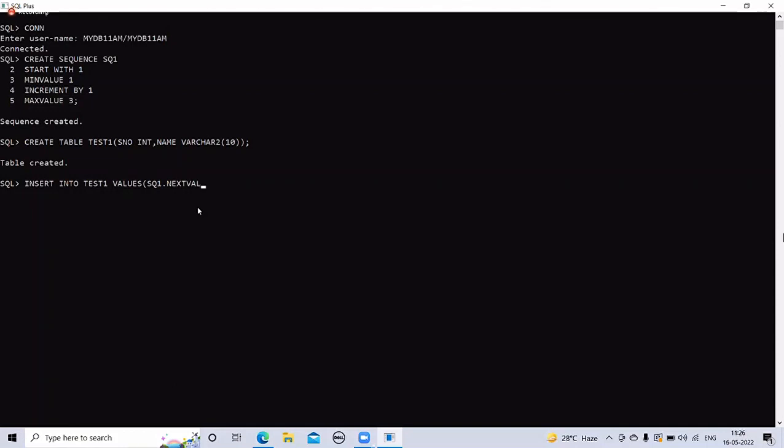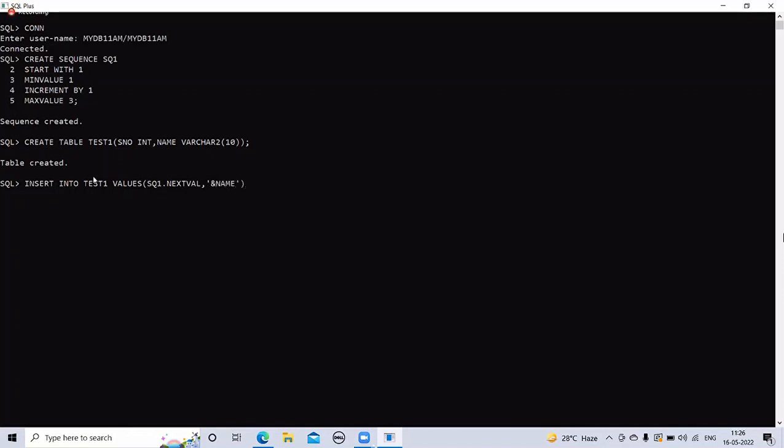In the theory I said nextval generates your sequence numbers next by next. That I'm passing in place of serial number, and put a comma for the name.